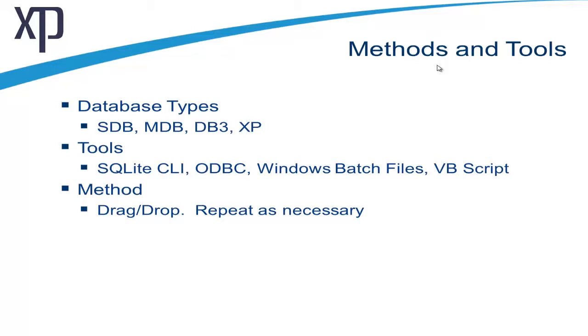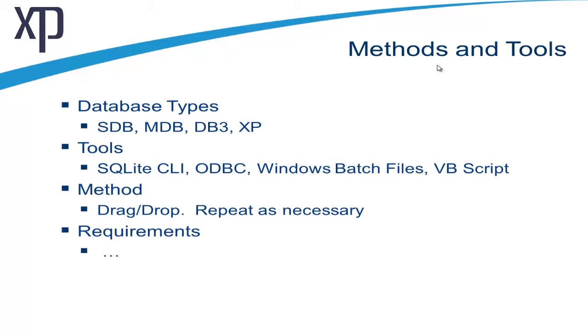So you'll take the file that you need to move from one to the other, drag it onto the batch file, and it will do all the work for you, and you repeat as you need to iterate through your processes. Again, you could install Python and run it, but I try to keep it simple. By all means, you could extend this if you'd like and use something like Python, but for now we just try to keep it simple because again we want the requirements to be basically nothing.